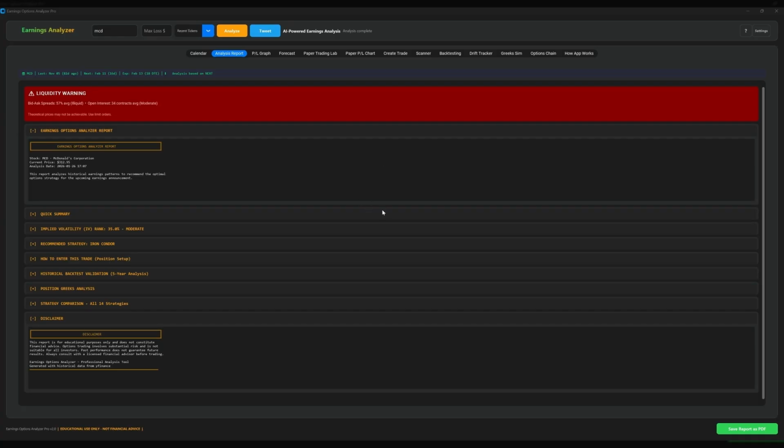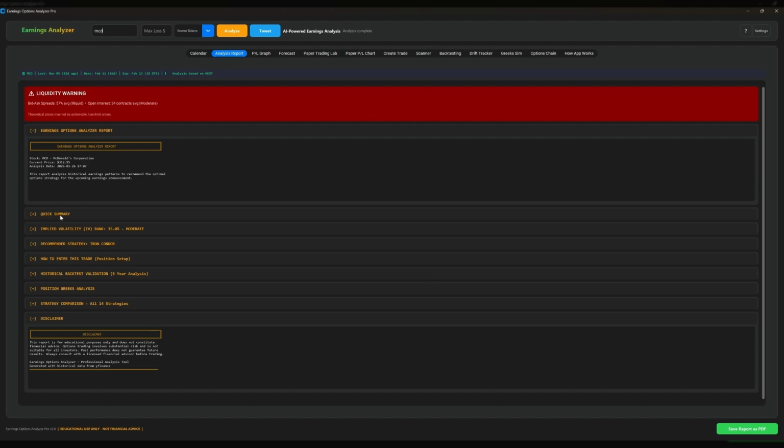We get this warning. This is telling us that there may be liquidity issues with this particular ticker, saying the average spread is 57%, which means the bid and the ask are about 57% apart. It's letting us know the open interest is about 34 contracts for each strike. But that may not be relevant to what you want to do, because that's for all the strikes. Usually strikes at the money have more open interest and less of a spread. But you can check that in this app as well, and you'll see that in a future video for the options chain. Okay, so let's go over it.